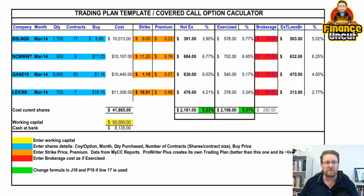Now, this is one of the easiest trading strategies I think that are out there. One of the most simplified, simple trading strategies that anybody can learn. And people I've chatted to, people I've introduced this to, have gone away and learned it. You know, they are not sophisticated investors whatsoever.